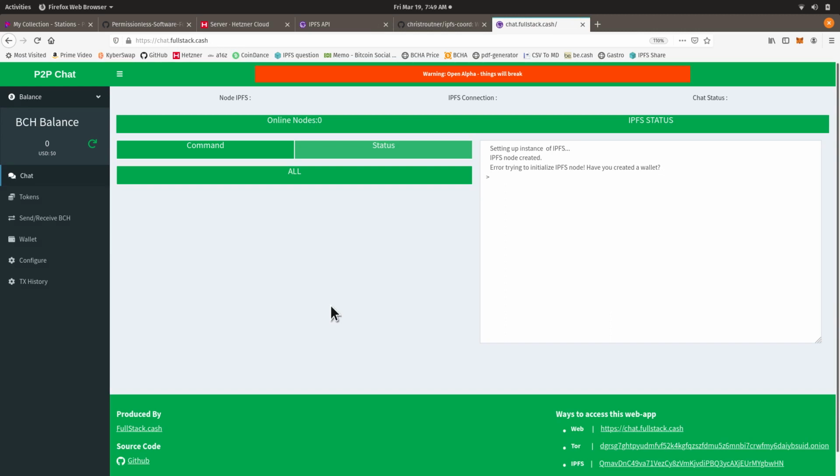So the chat app is really the simplest implementation that I could come up with for this idea, because if you can send strings of text, chat messages between two computers, you basically have everything you need at that point to build an API. So the point here is not to build a chat app. The chat app is just a proof of concept prototype to demonstrate the technology that I'm using to build this API.